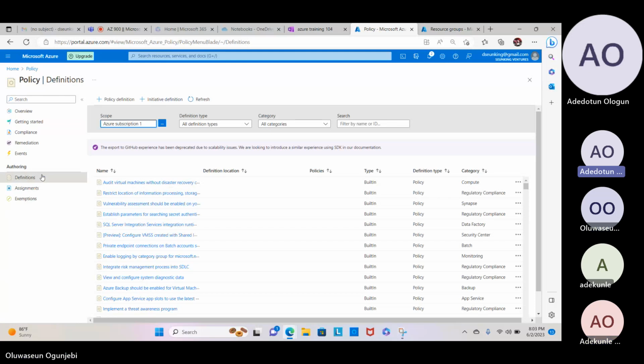This is the policy definition. Go to overview.